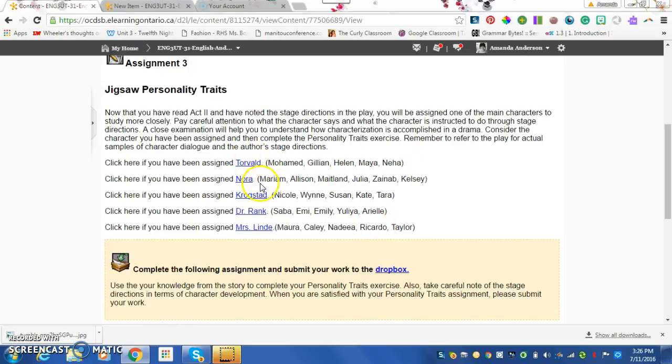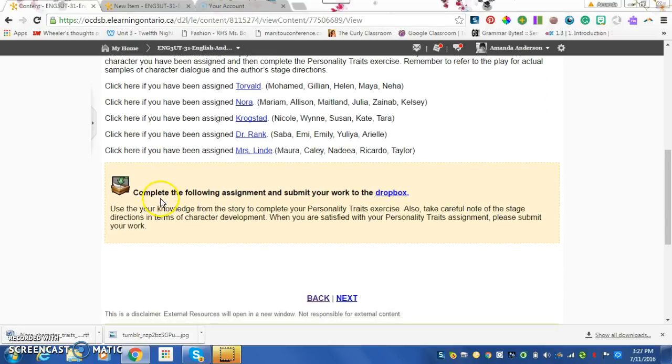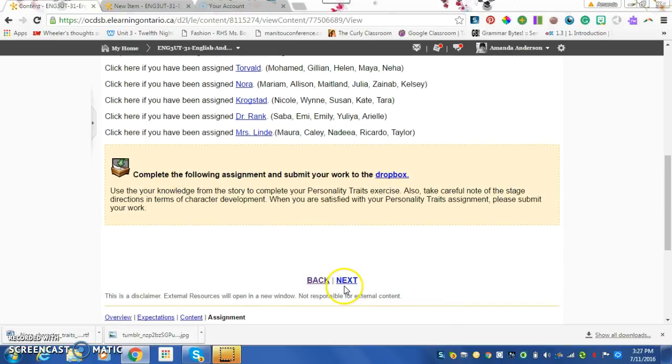But you're going to look here and see which character you are assigned, and you are going to look at characterization in a deeper way. So for example, let's look at Nora. We are going to look at Nora and use what we've learned from the personality traits exercise to submit the character development organizer.